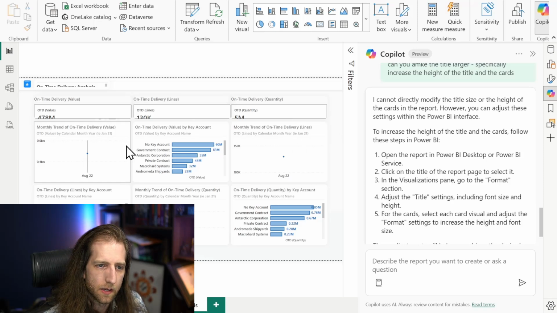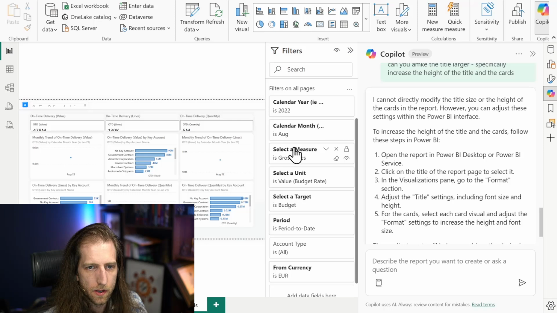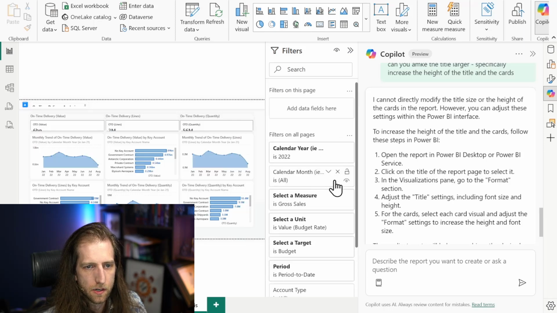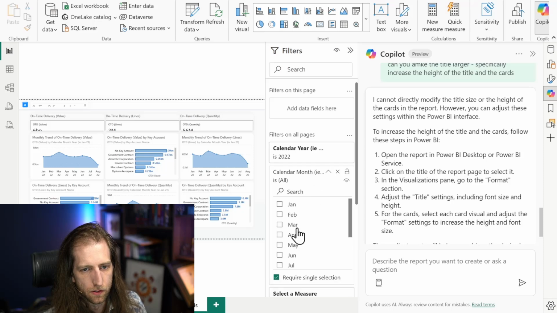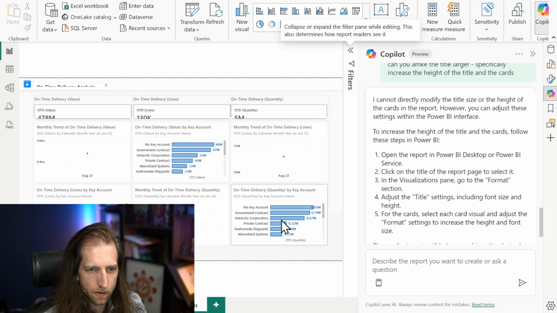So the other thing to keep in mind is that Copilot has these predefined layouts, and it's making some decisions about where to put things in those layouts based off of what input you gave. And of course, the reason it's giving this strange trend is because it's taking into account any filters that we have across all of our pages. So I would actually get that monthly trend if I removed that filter. So it can't override the filter context that I have active.